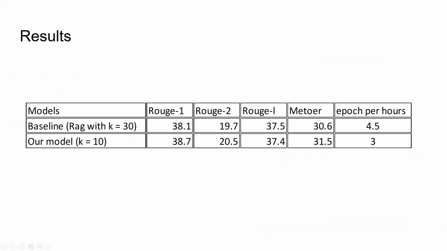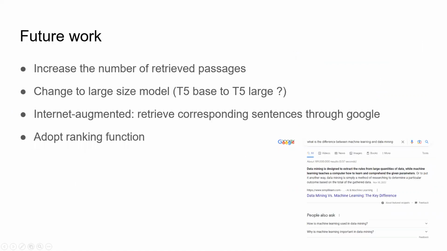Due to the limited amount of time and computation resources, the results are shown in the table. As you can see, our model performs slightly better than the baseline model. There are a few directions to improve my model that I plan to try in the future. I list all of them on this slide.